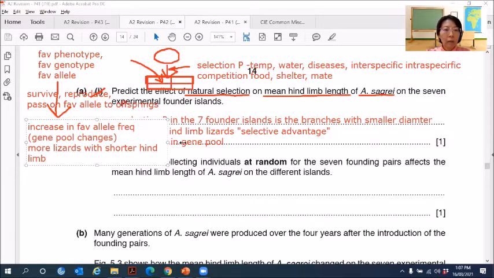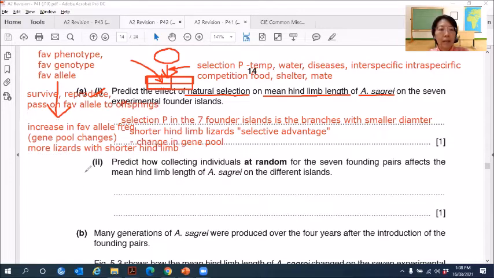So here I am describing, with very crystal clear understanding, the format to describe natural selection. Remember, this is the formula I've given you to describe all sorts of natural selection. You want to apply this formula to answer all questions which ask about natural selection. So this is how you apply it. Even though it's a one mark question, I'm explaining so that you have crystal clear understanding, so that if it's a 4 or 5 mark question, you can get full marks. Okay, so next we're going to discuss the next question, part two.